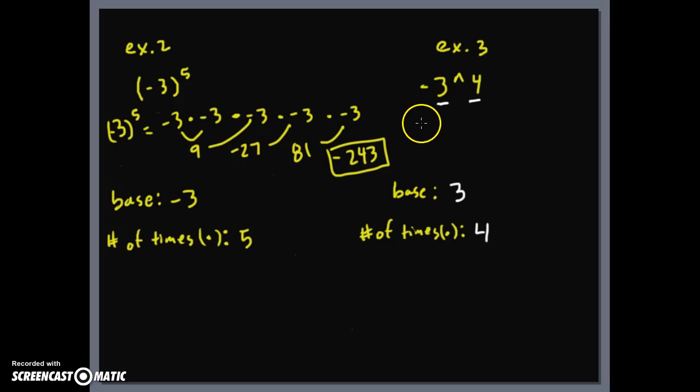So we've got 3 to the 4th power equals 3 times 3 times 3 times 3, 4 times. And whatever that equals, we're just going to bring down this negative. So we're going to figure out this, and then it's going to be some negative number because we're bringing the negative sign down. So 3 to the 4th power is 81. So if they're all positives, positive 81, but we're bringing down the negative, so it's a negative 81.